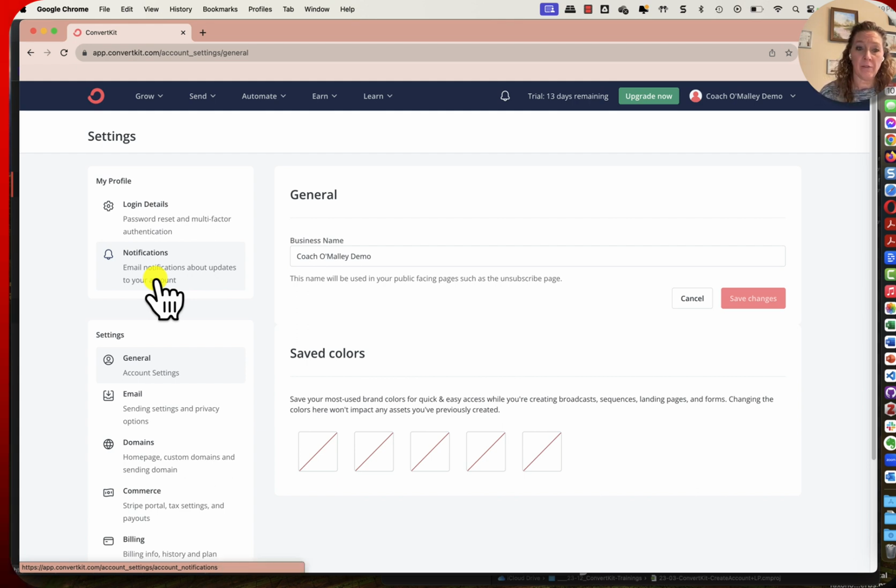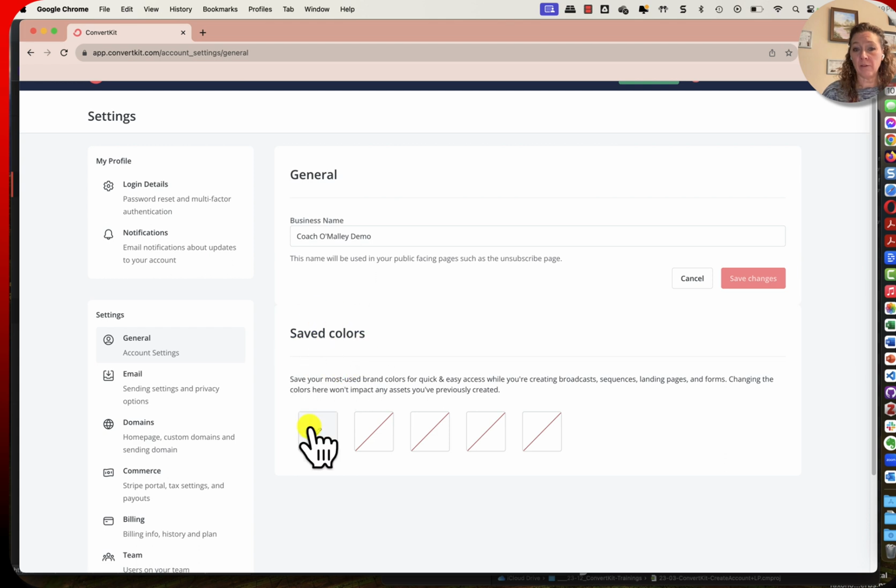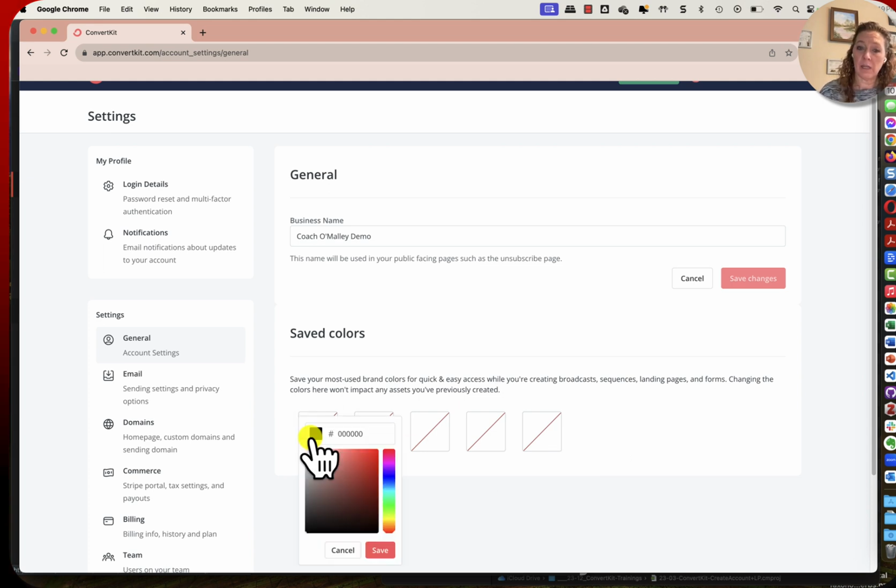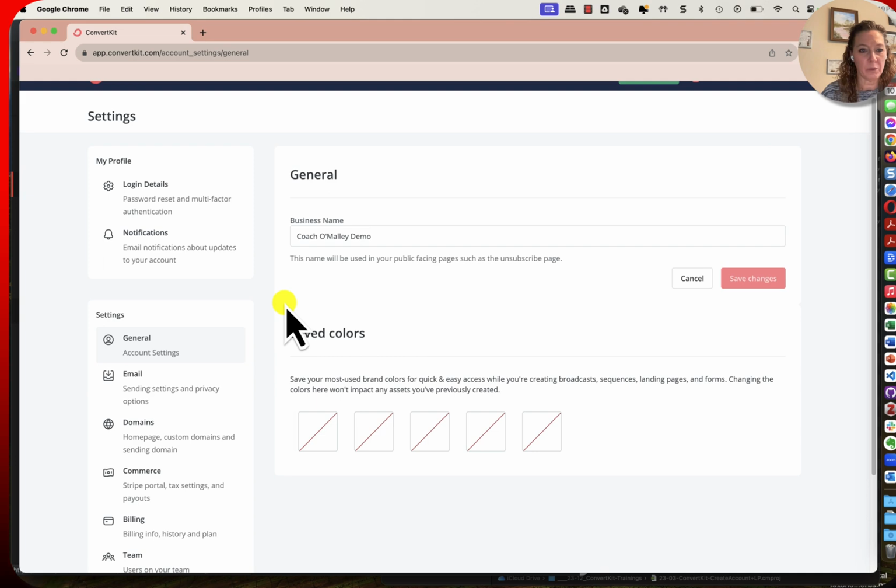In here, we have our general account settings. I love that I can set my brand coloring here. It is nice to be able to have access to that. So all I do is I click on this. I personally have a document where all my hexadecimal codes are recorded. Hopefully you have that as well. If not, once again, I'm happy to help you figure it out. There are tools where you can use a little dropper to get that hexadecimal code. But if you've worked with a branding specialist, they should have provided that to you. If not, let me know and we can hop on a call real quick.